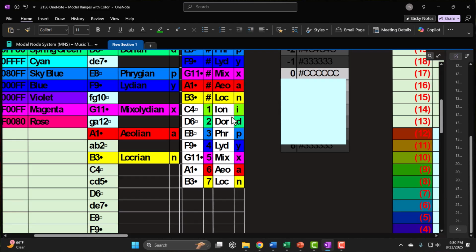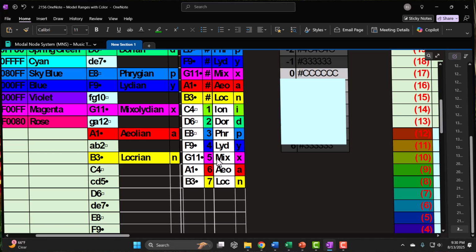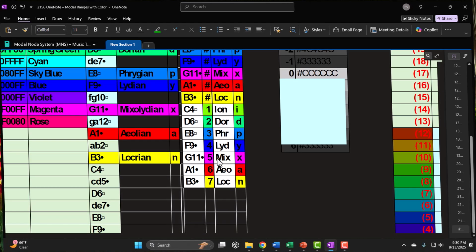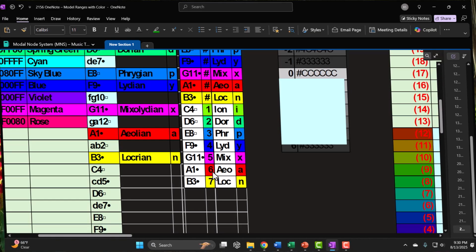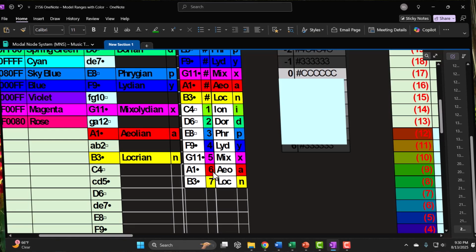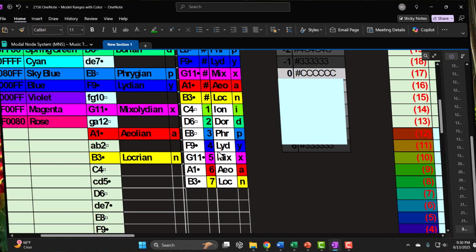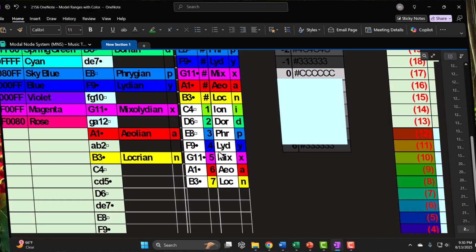They're not all even. But that's okay as long as I determine what the starting point is. If I know I'm going from the 3 node to the 5 node, then it's always going to be the same. It's going to be uneven, possibly, in the amount of notes in between each of them. But from a nodal standpoint, the progression will always be the same. So I could still measure distance this way. I just have to make sure that I know what the starting point is. So I'm going to call these modal half steps, or nodal half steps.